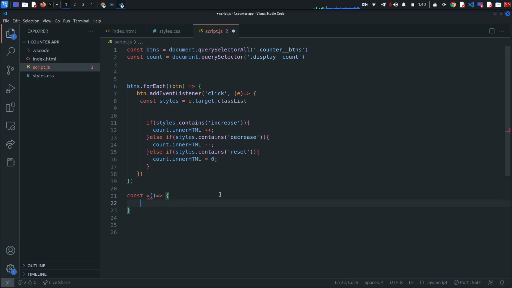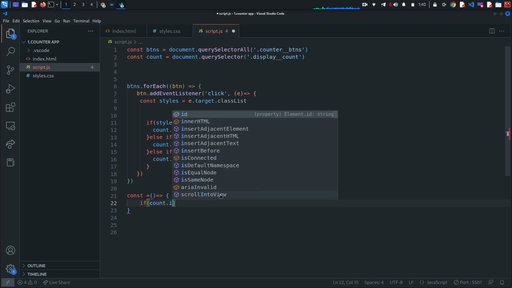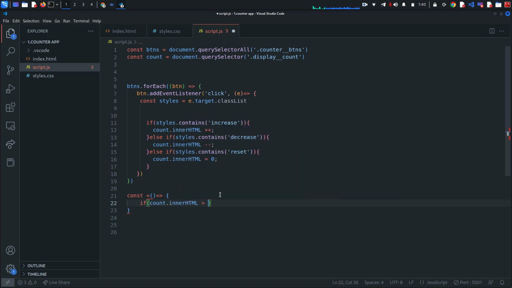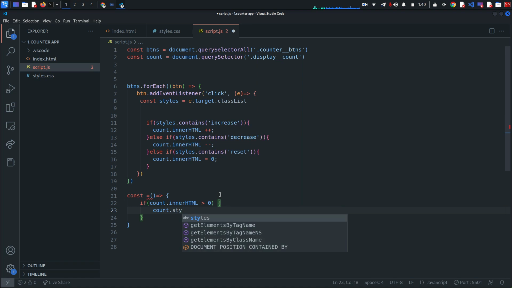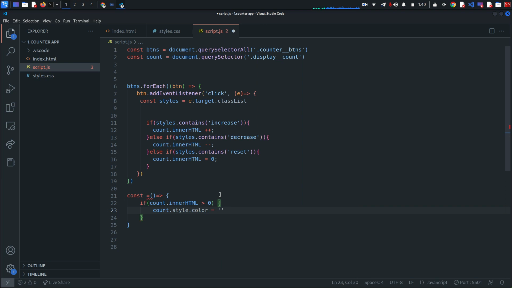If, we will use an if statement, count.innerHTML is greater than 0, count.style.color is equal to what? Is equal to green color. However, what's happening here? Oh my god, setColor, I forgot to mention the name.